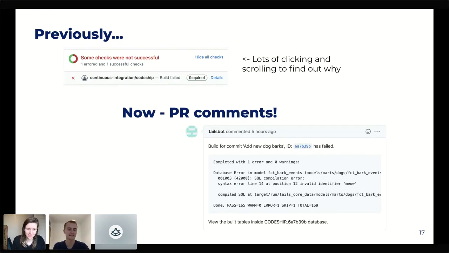Let's add a comment. Our build step now, at the end of a run, puts a comment on the pull request, which is automatically emailed to you as well, because it's just a normal GitHub comment. It provides a link to the exact commit diff at the top of the comment so that you can really easily see exactly what commit has been run and relate it to the failure if there is one. We've got the failure from the dbt run command, which has been parsed from the logs. And at the bottom, there's the name of the database, which you can go and view the built tables at.